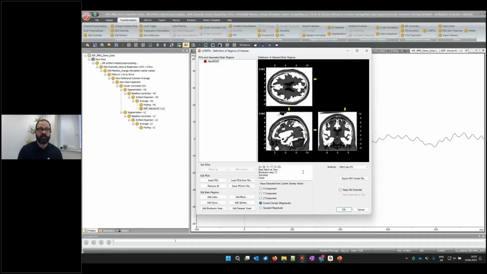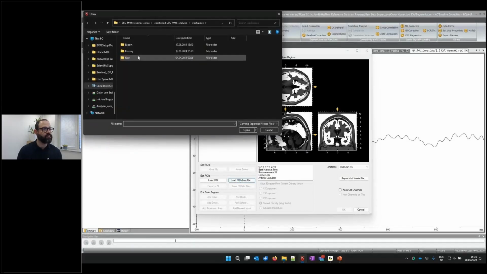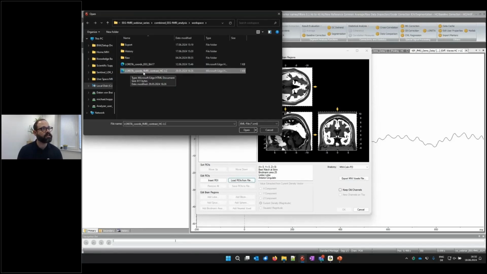And now that I have selected the coordinate this way, I could also say, please give me a block or a sphere around this coordinate, or give me the nearest voxel. So what you would do is build this up manually. However, to save some time, I have already prepared this. So let me actually remove this again. And now I will just use this load ROIs from file. And it opens up this menu. So it goes to my workspace and Analyzer. Then I have to switch here over to the XML file because this is how I stored it. And then I have two files here, one for now and one for later. So this one is the LORETA coordinates from the fMRI contrast, high contrast minus low contrast. So I'm loading this. And here we go.